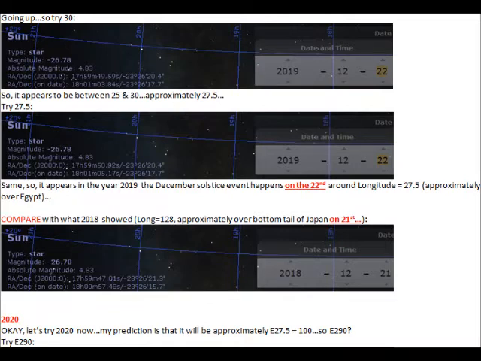But anyway, when you do the next year, 2019, and you go through the whole process, the location I found with the most extreme coordinate was not the same longitude, like the tail of Japan. I'm just saying tail of Japan as a general reference point. It could have been any latitude. I was looking at Alaska, but I'm saying tail of Japan because that's probably a geographical location that people are familiar with. But anyway, the next location in 2019, I think it was over Egypt. That's when Stellarium said that the 2019 solstice event occurred.